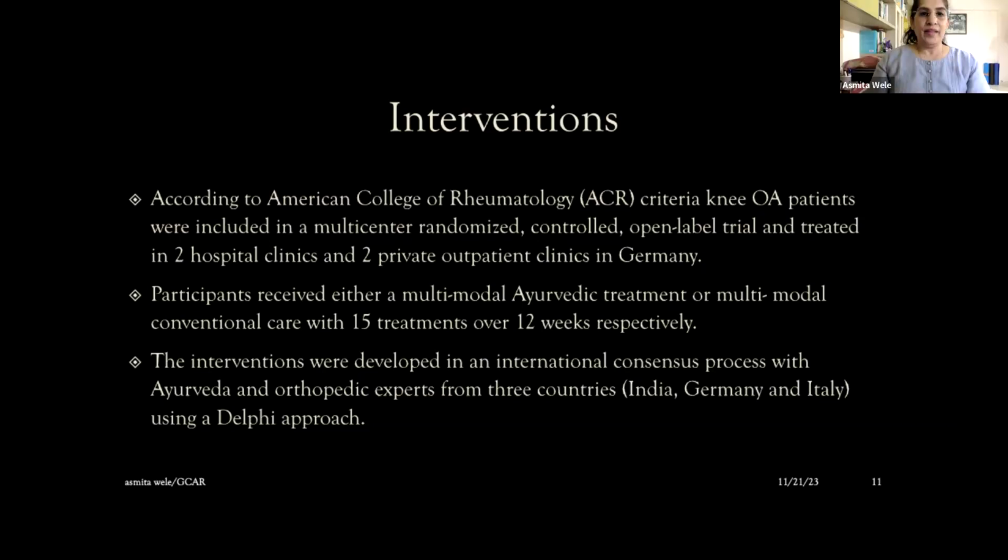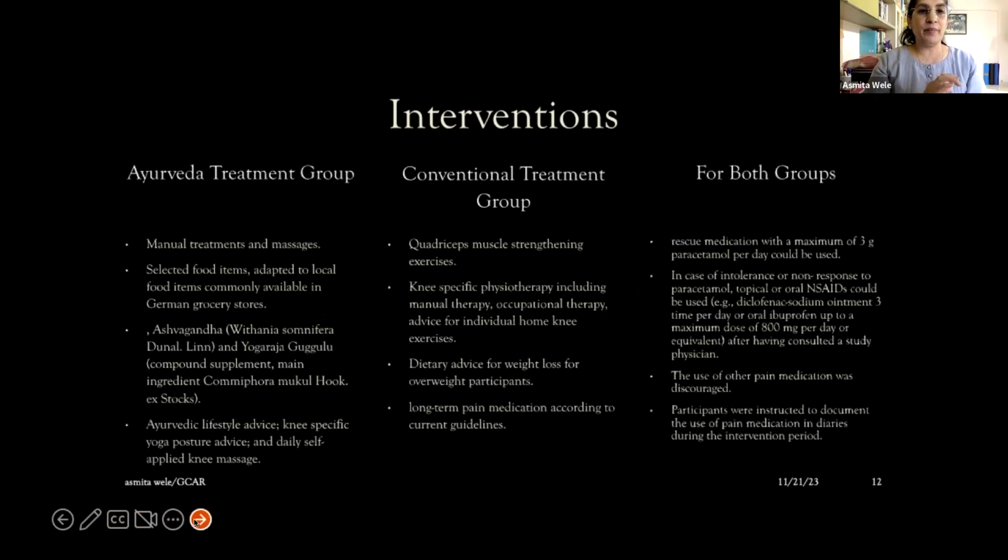The model was conventional care with 15 treatment sessions and an international consensus process which included about 12 people, Ayurveda and orthopedic experts from 3 countries, using the Delphi approach. So here you can see the treatment groups. Ayurveda treatment groups where there is manual treatment and massage. Oil was used.